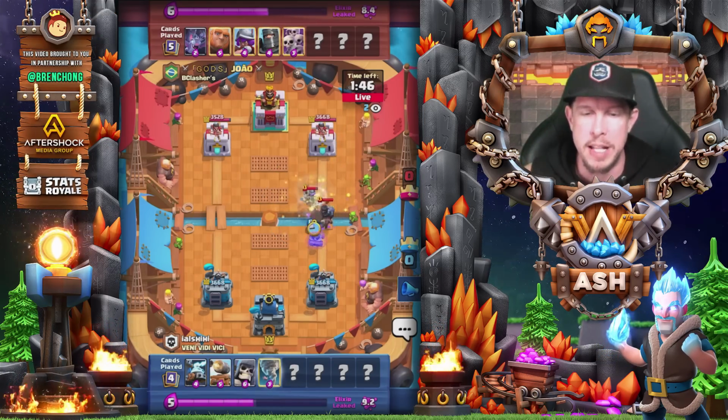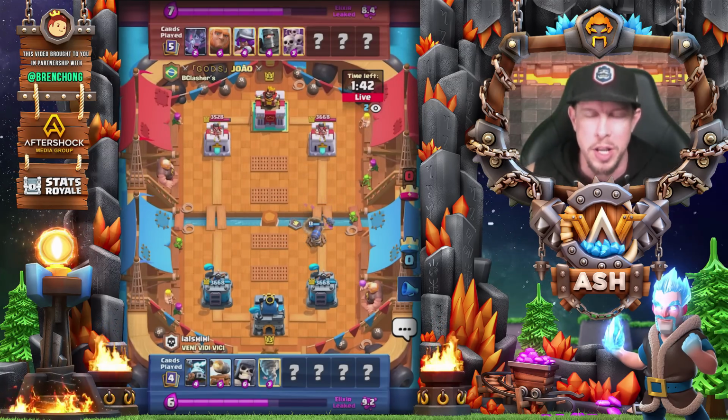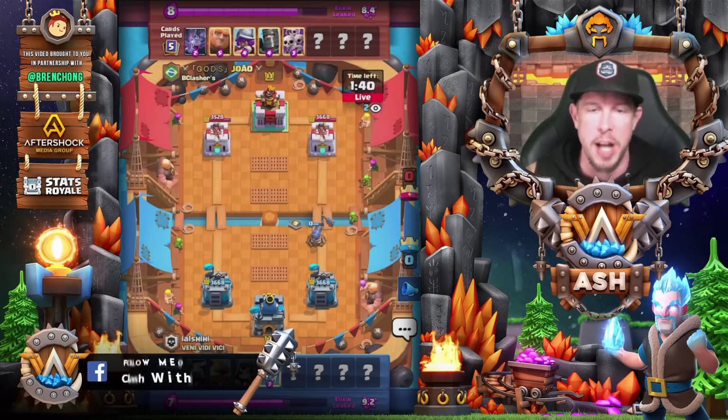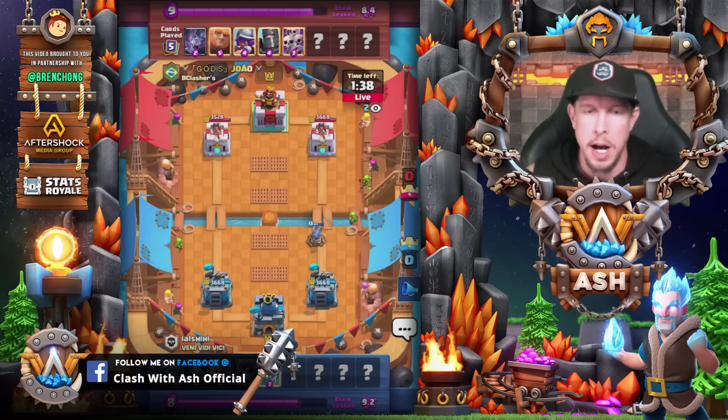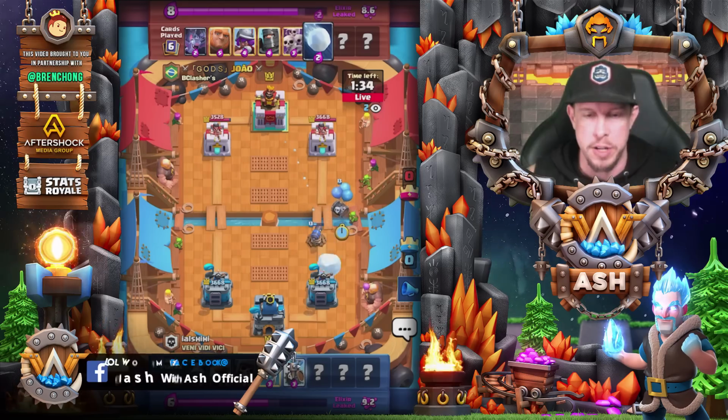So nice tornado, killing the skeletons and also killing the Dark Prince and the Musketeer from the opponent. So it looks like a giant double Prince deck potentially. We will see. Has some Zap bait in there as well, so it could be Graveyard as well.